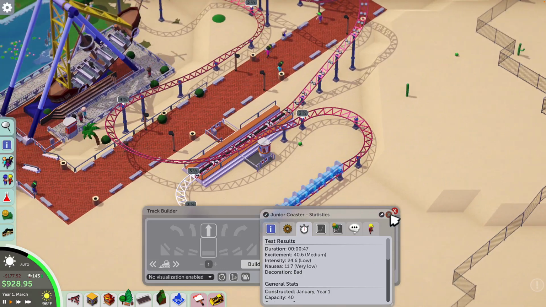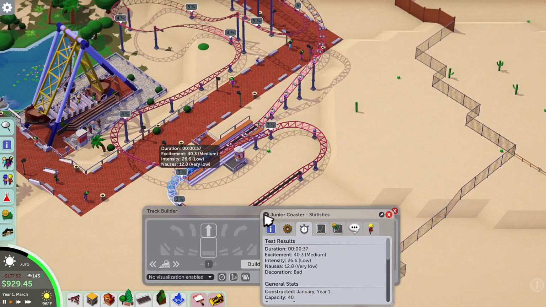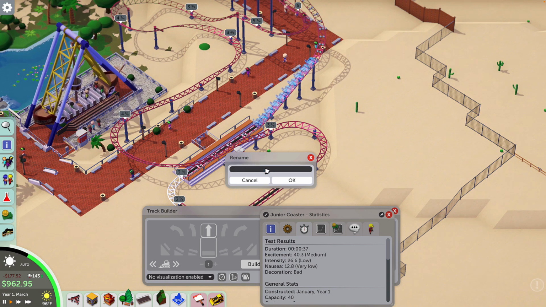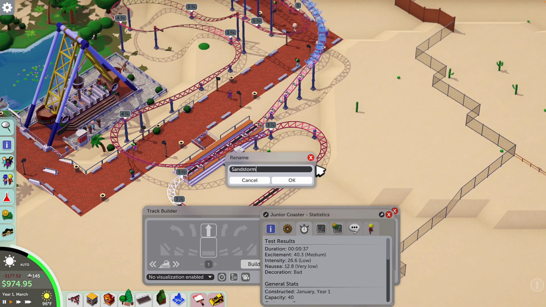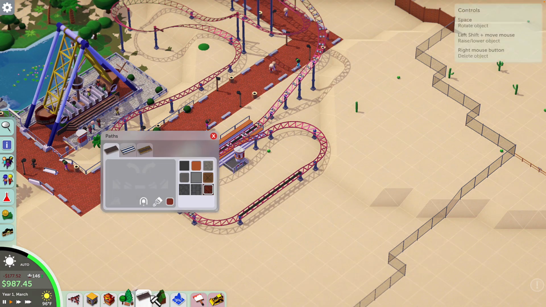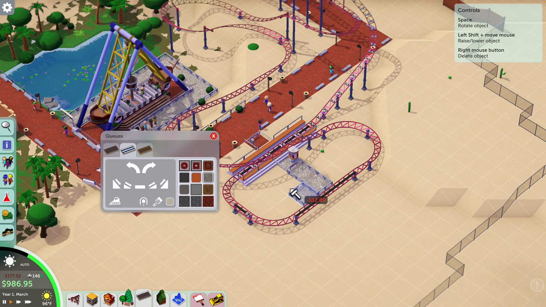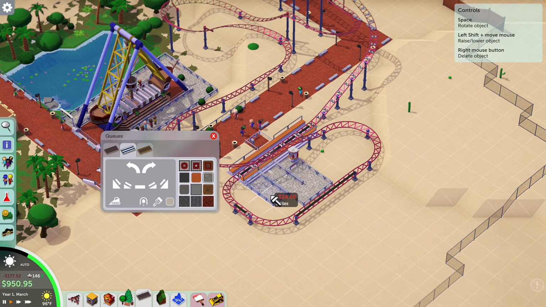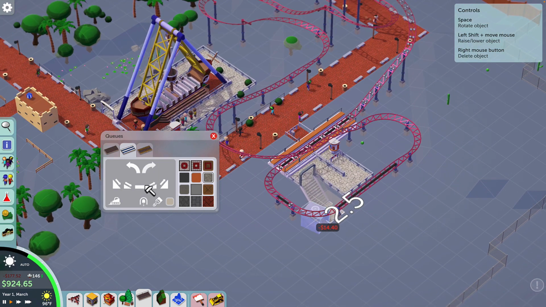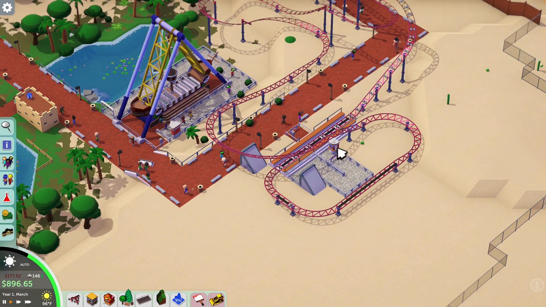Alright, that ride is fine for a family starter kind of coaster. I'm not going to go crazy with it. We're just going to call it Sandstorm. Again, I'm creative. And I just need to build my queue, which is not going to be a crazy intense one because it's not a crazy intense kind of ride. Alright, and jump underground. And we're going to open that up.